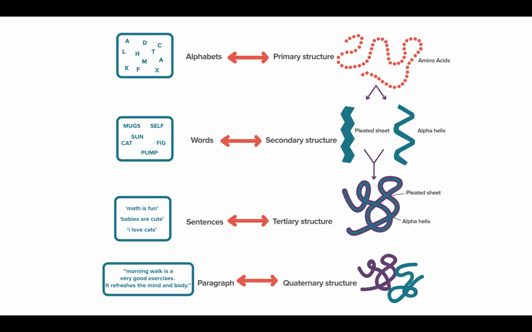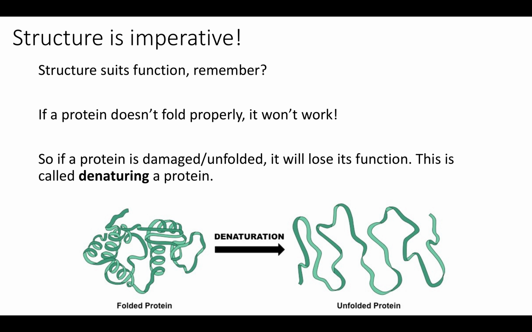But if you really want to tell a story and you really want to get a job done, you got to use paragraphs. You got to write an essay. And that's why you need quaternary structure, where you're going to combine sentences together. Combining proteins together to form the quaternary structure. And the reason that this idea, primary all the way through quaternary, is so important is because we know, as we talked about, that structure is imperative to the function of the molecule.